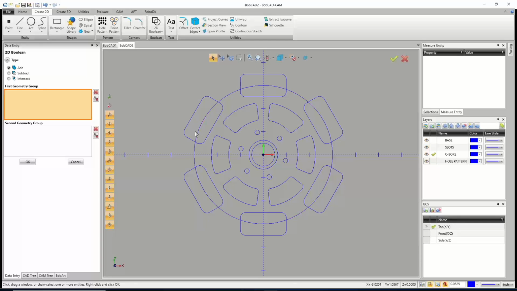So for this part, it would delete this section of geometry on all the pockets, and it would go around, and we would have these weird bosses on the outside of the part. Intersect keeps just the area that intersects, so it would just keep this area. And for both of those features, there really is no right or wrong. But with subtract, there is, and it's the same rule when you get into 3D: you pick what you want to keep, and then you pick what you want to remove from it.